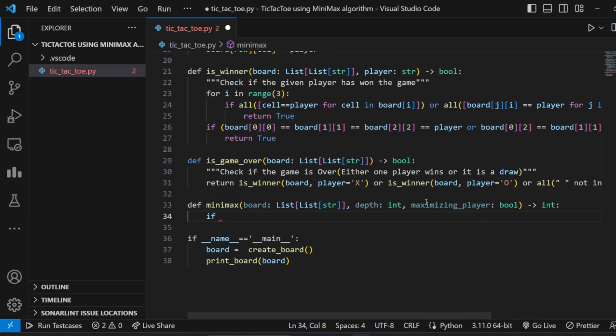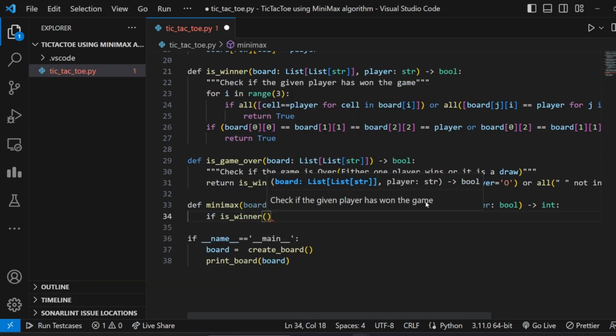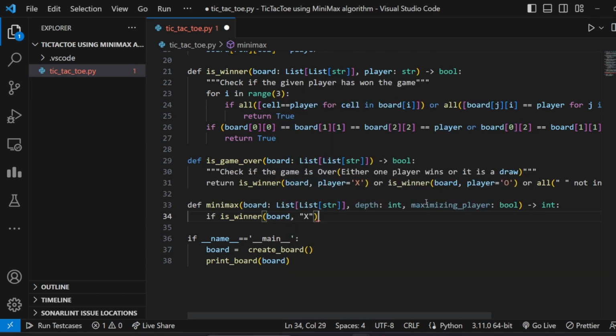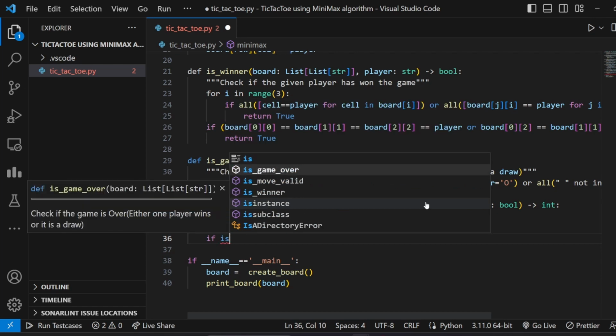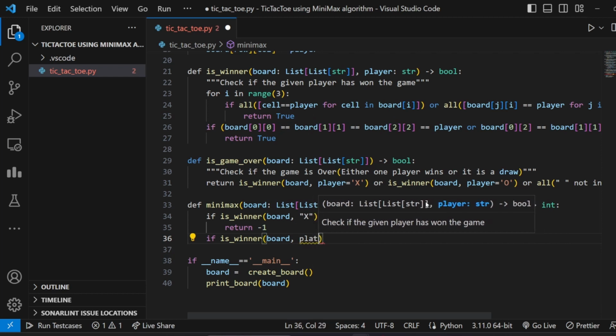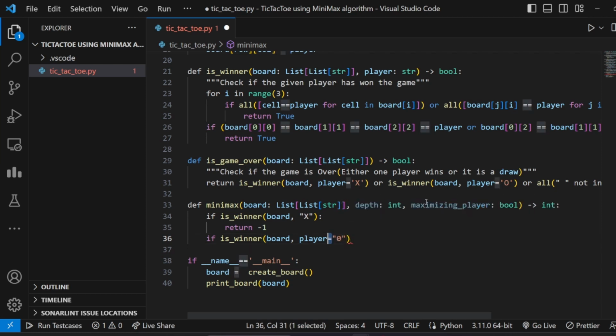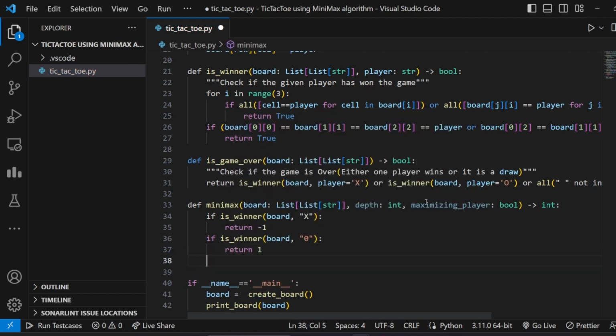So let's decide the scores here. Suppose if there is a winner of the board and the player is X, then the score will be -1. And if there is a winner of the board and the player is O, then return 1.